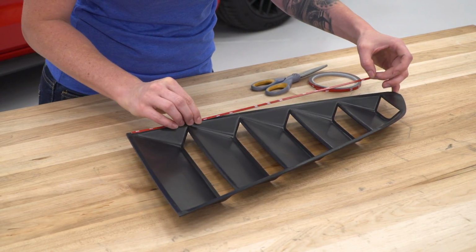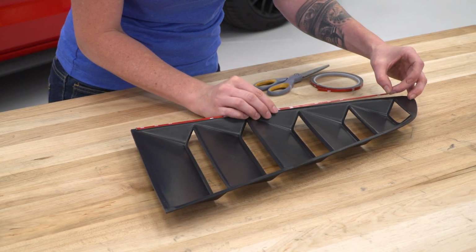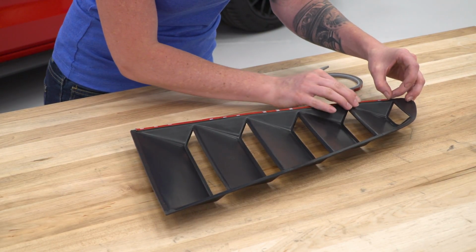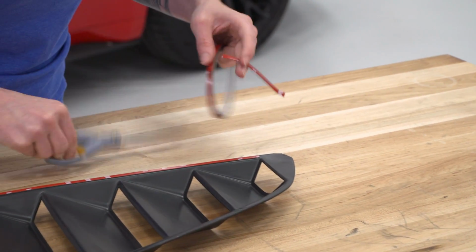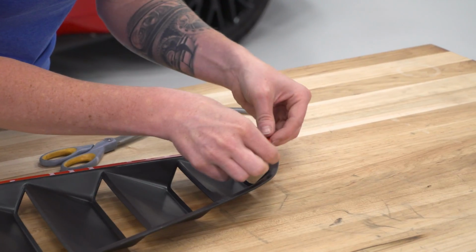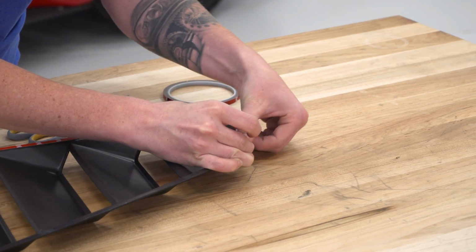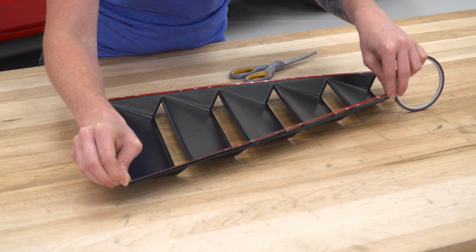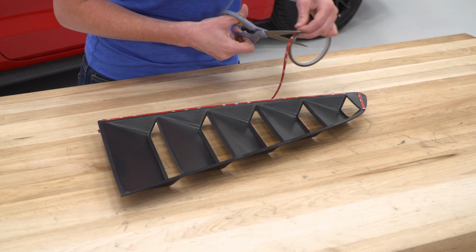So we're just going to apply the 3M tape on the flat surface of the louver here. We're going to leave the backing on it for now. Alright, so we do want to make sure that none of this 3M tape hangs over the edge of the louver because you will be able to see it.